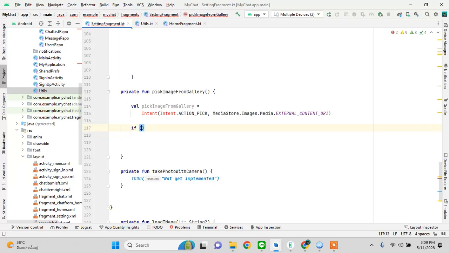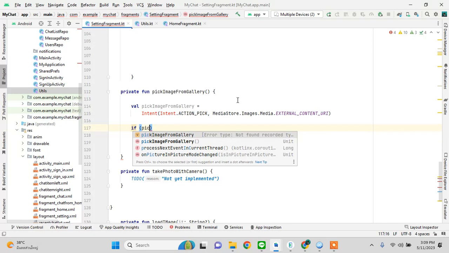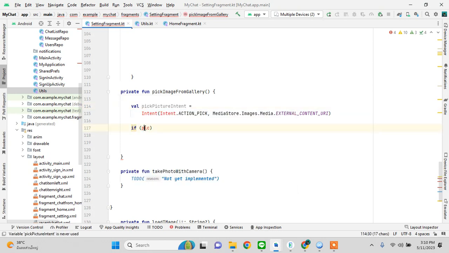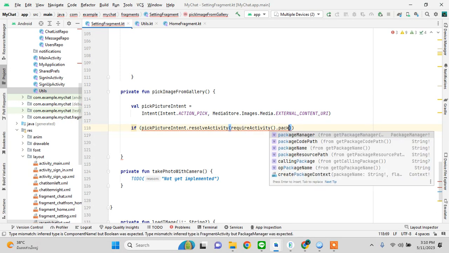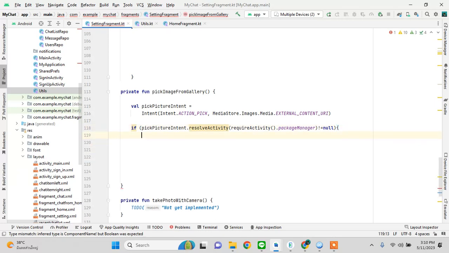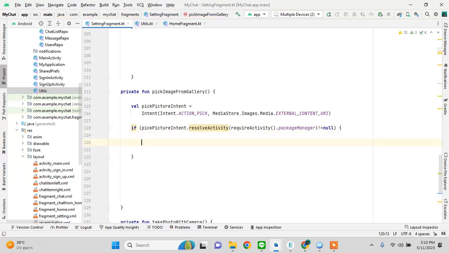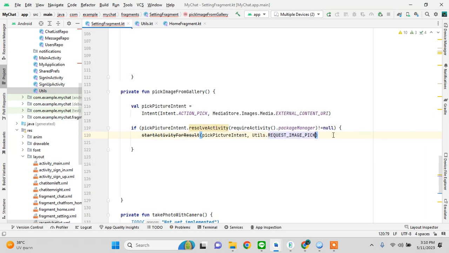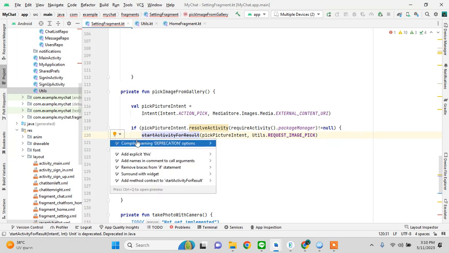If pick picture intent resolve activity, require activity package manager is not null, then what needs to happen is start activity for result, picture intent, and the code that I'm passing is request image pick. And this is deprecated.